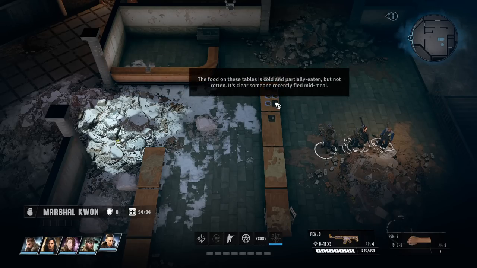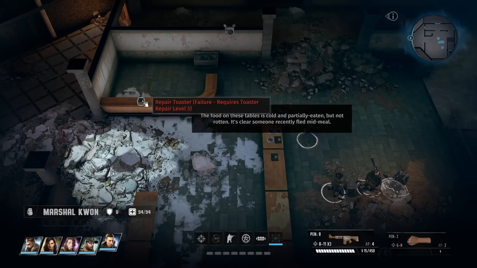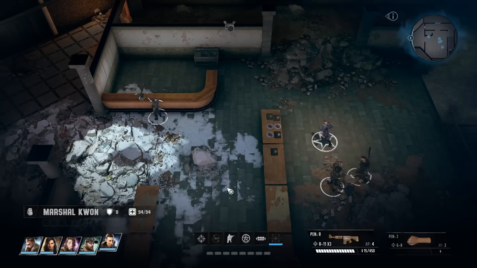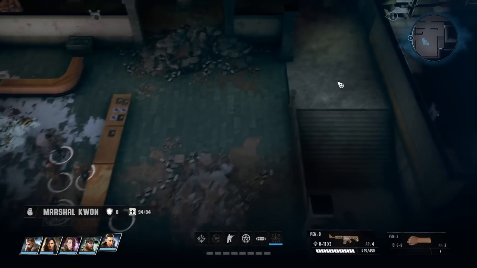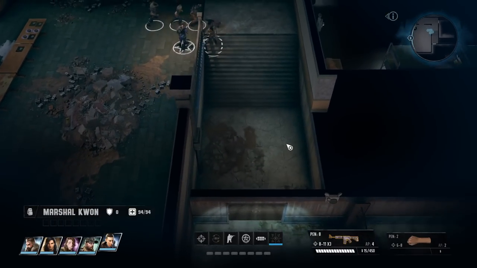Yeah, right. The food on the tables is cold and partially eaten, but not rotten. It's clear someone recently fled mid-meal. There's a toaster. Requires toaster repair level 3. Okay. We cannot repair toasters, obviously. And I have no idea what they do. I think I need to read up on them and see if it's worth taking. It seems like a perky little thing.